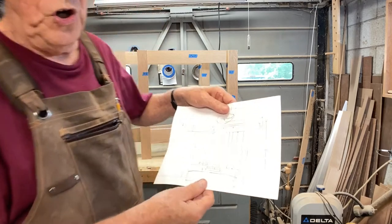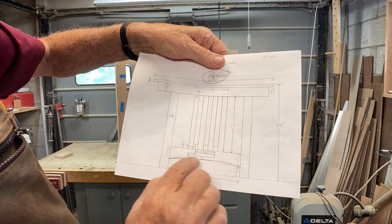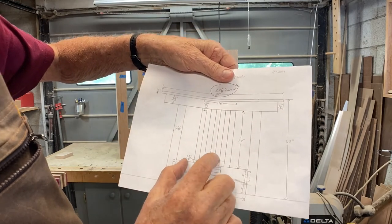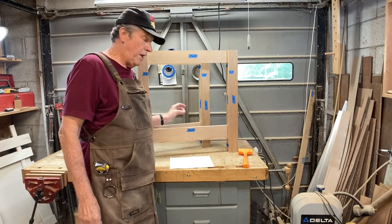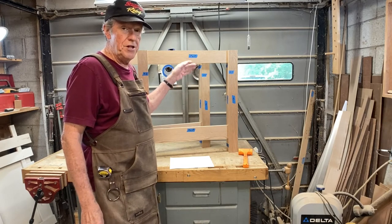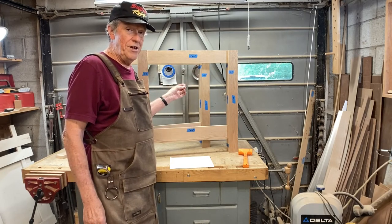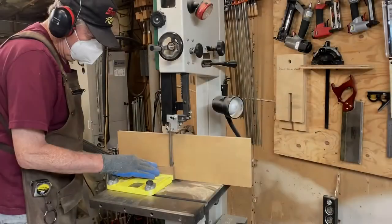This is what it will look like. There will be an arch on the bottom rail here, and the grid will fit in the center between the legs. I'll have to resaw all the parts for the grid and plane them down to size, and then cut mortise and tenons to secure them into the rail. They also have dados in them so that they can interlock side to side.